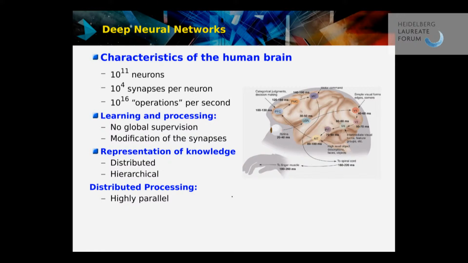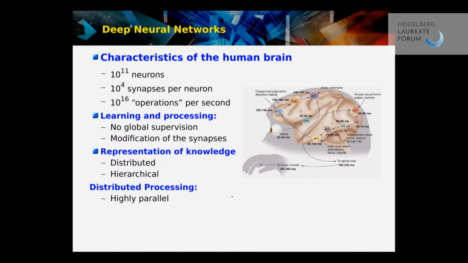Obviously, the brain has not only one neuron. We have plenty of them, a huge number. But actually, the knowledge and learning is not in the number of neurons, it's in the connections between the neurons. If a baby is born, we almost have the final number of our neurons, but the connections are changing. So how is learning done in the human brain? First of all, there's no area in the brain which is like a global supervision, which tells which way to change. This process is local. And as I mentioned already, this is a modification of the synapses, so the weights are changing.